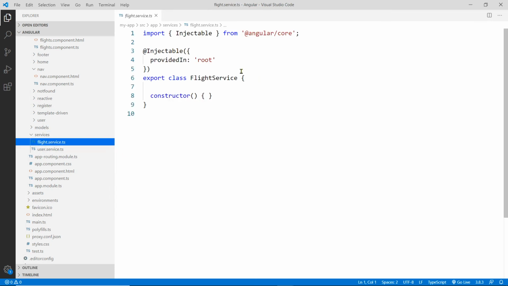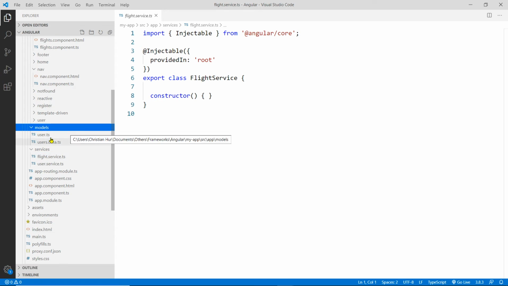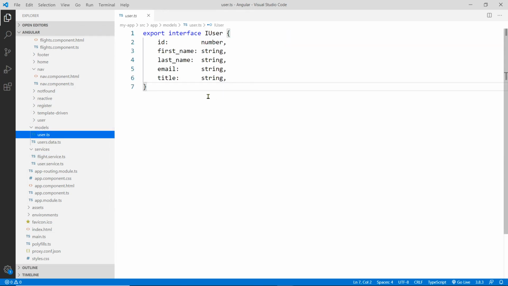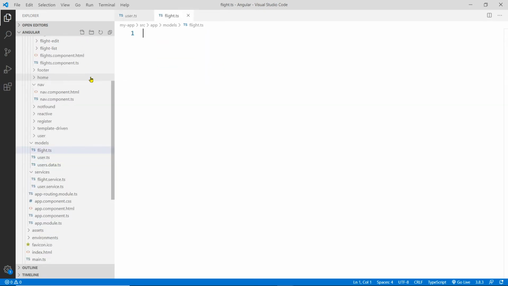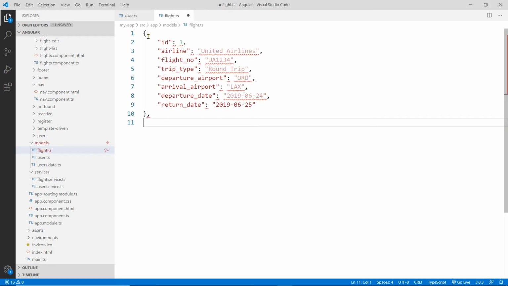Okay, so already built for us. Now I'm going to go into the models and create a model similar to this interface here. This is the interface for the iUser. But I'm going to create a class so that we can instantiate a class to hold our data. So I'm going to create a new file here. I'll call it flight.ts. And let me grab the actual data record so we can have those fields. I have another file here. So our class is going to have these data fields. I'll just leave it here so I can see.